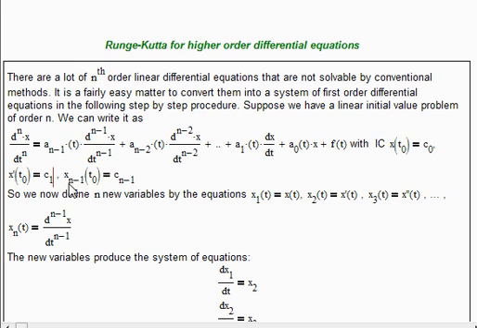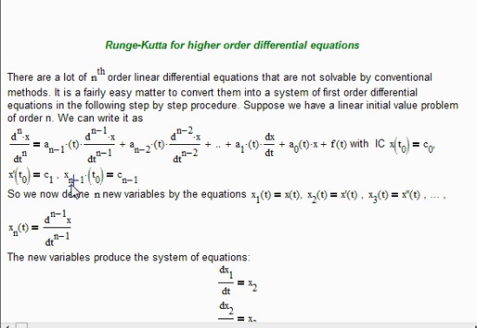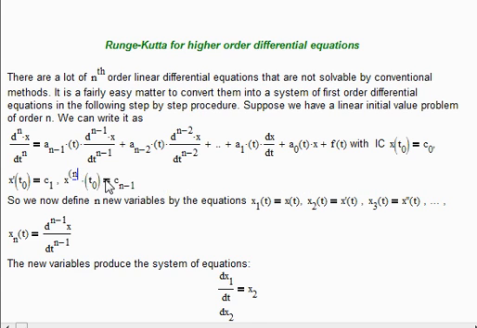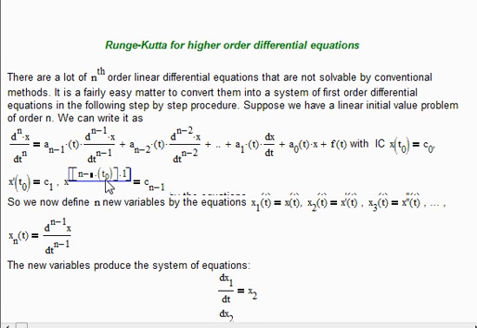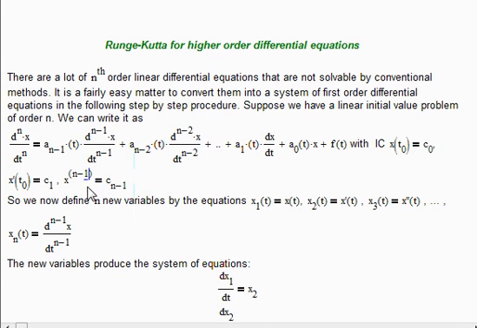when x of t0 is some constant c0, x prime of t0 is c1, x n minus 1, you know, that should be the n minus first derivative, so hang on a second as I straighten this out. Okay, I think I've got that fixed. The n minus first derivative at t sub 0, sorry, need that in there too, equals c n minus 1.